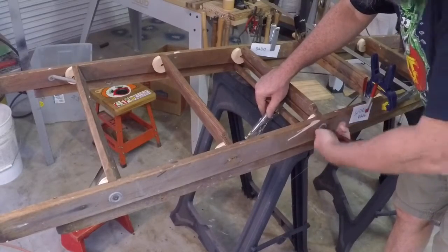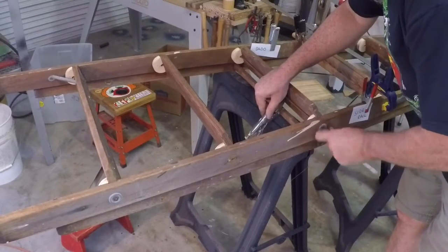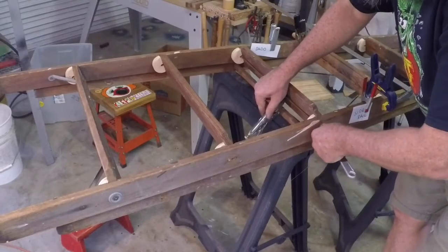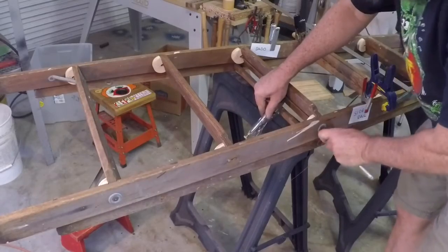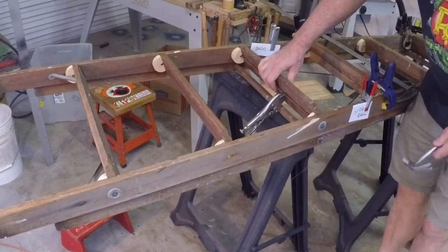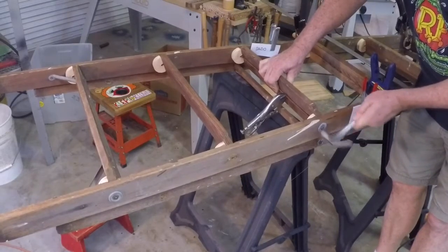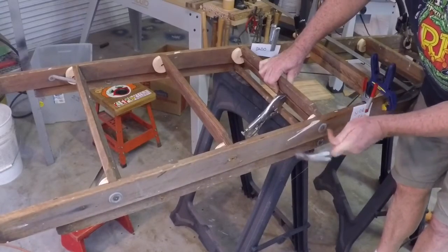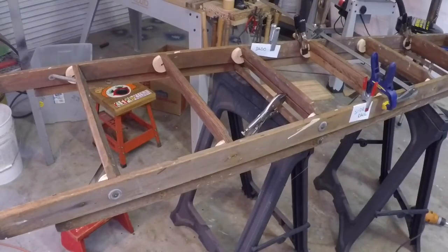And I want to make sure I completely tension this rod so that the side rails are pulled together and securely and snugly retain the rung. I'll take a small hammer and upset these threads a little bit. That way the nut will not back off down the road. So I'll finish the rest of those off camera.